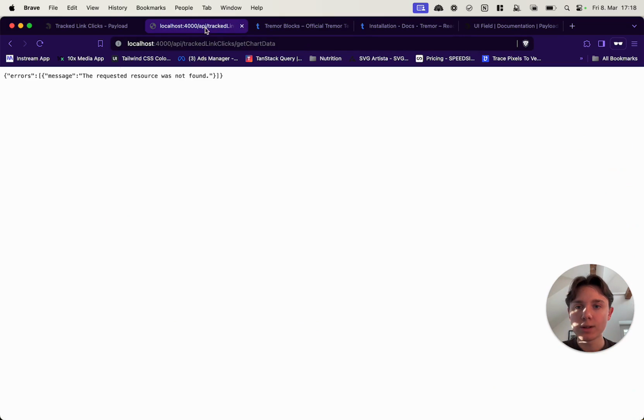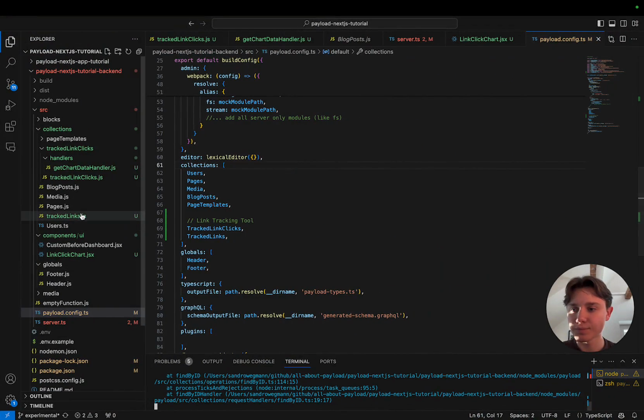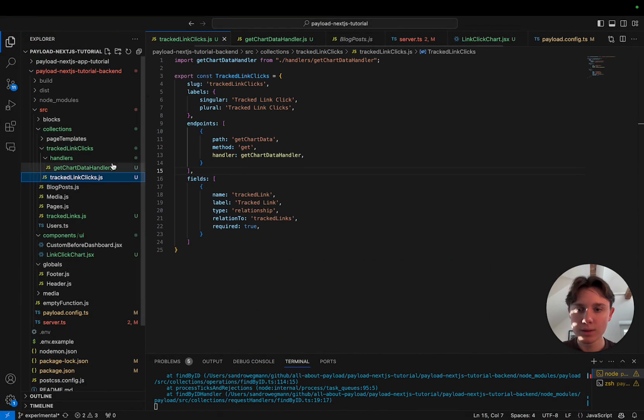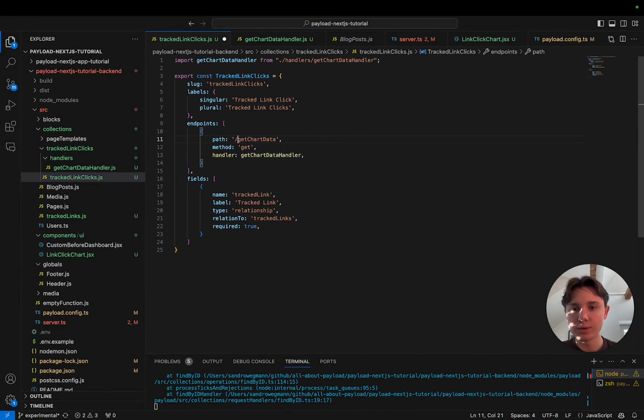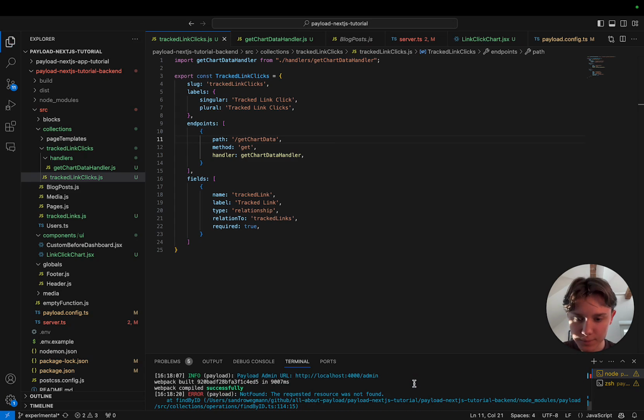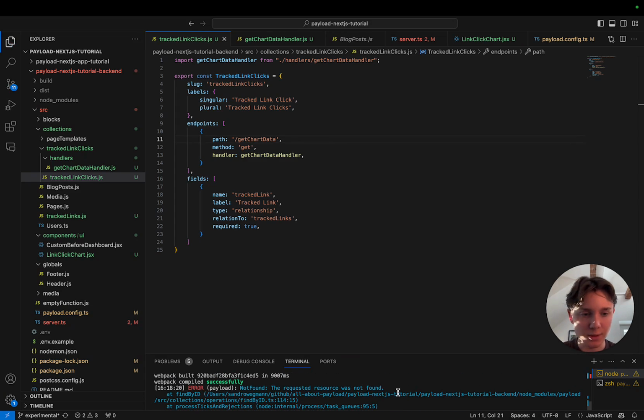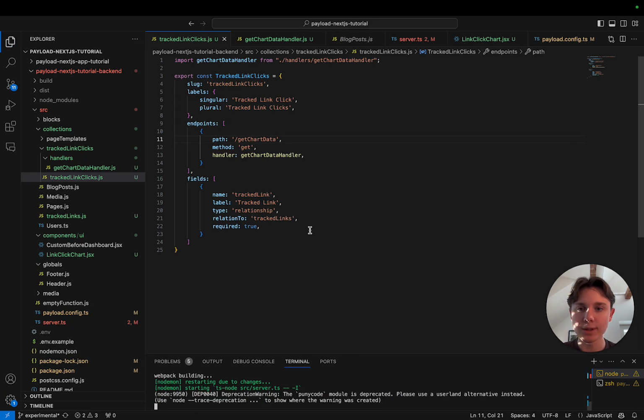Tracked link clicks, get chart data. I will have to specify that. No, it just says it couldn't find it. Let's try again.